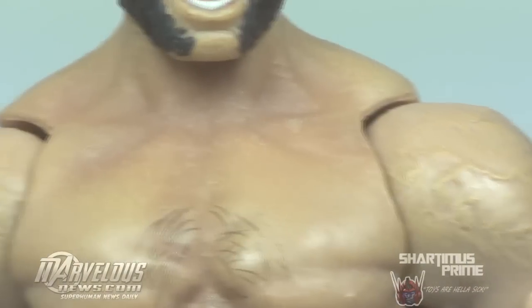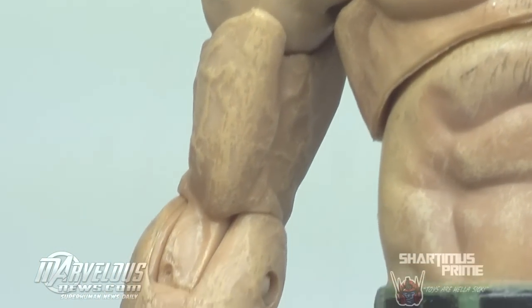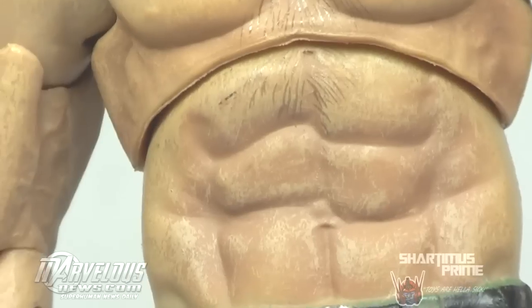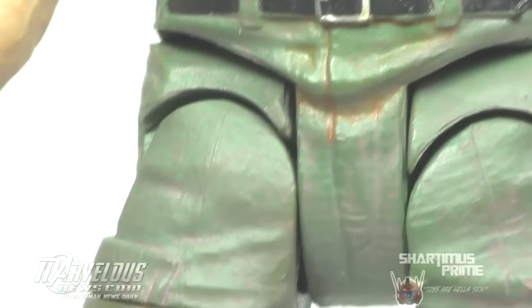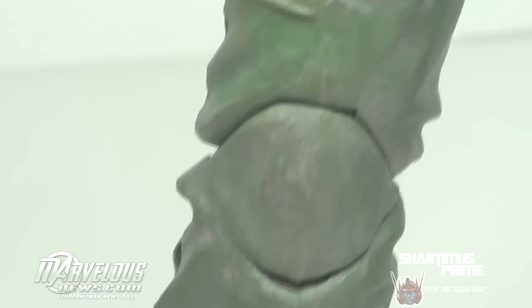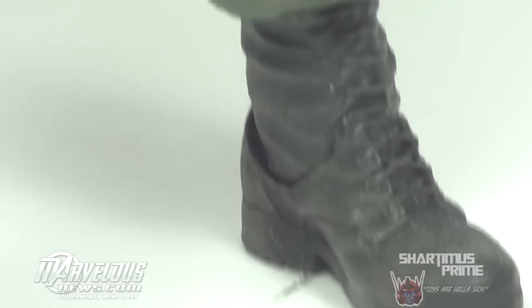I think the skin tone on the rest of the figure came out very nice — it looks pretty natural. The hair right there is all painted on, so that's not sculpted chest hair. The veins are all sculpted though. I really like this flesh tone, it looks pretty damn cool. Nice abs, more veins, and everything looks sharp. Really like how the hands look. Nice detail on the belt buckle. I like how the pants came out — you get some purple over the green and some brown over the green. I really like how the dirt on the pants came out. The boots came out really sharp also with a nice wash on the boots and clean laces. They did a great job — look at how rugged that looks.